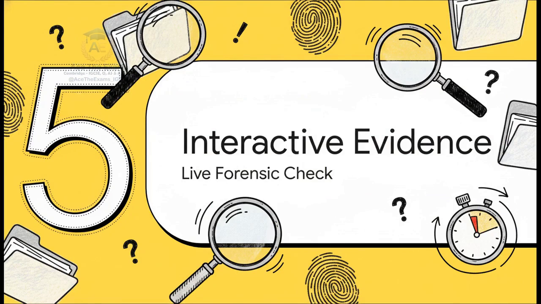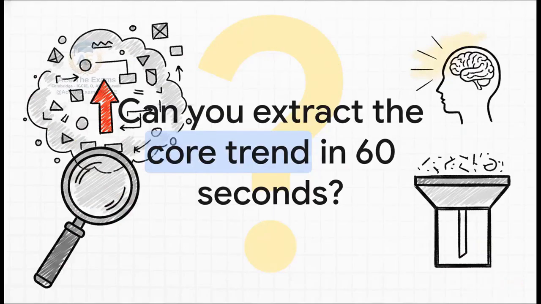Section 5. Welcome to the Interactive Viewer Evidence Room. I am officially handing the investigation files over to you for a live forensic check. Challenge number 1 is the visual clue scan. In your actual exam, you are going to encounter complex source data, charts, graphs, or heavy text case studies, especially in areas like human relationships or education.